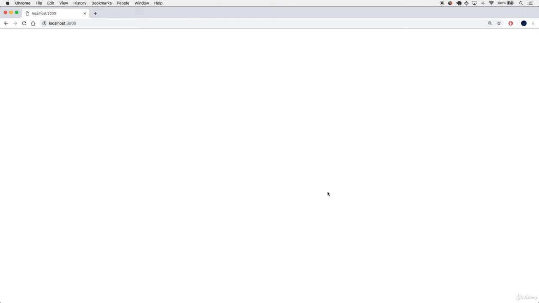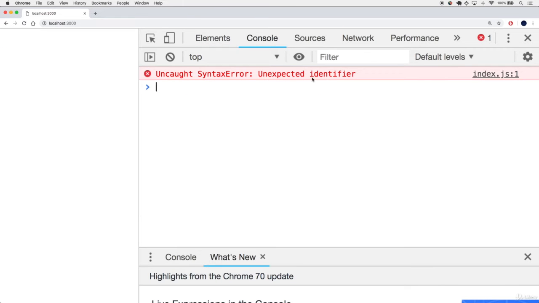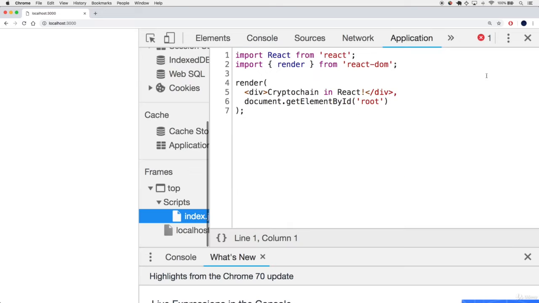So if you inspect the element and you go to the console, you're going to find an uncaught syntax error, unexpected identifier, on the first line of our index.js file. So if you click on index.js, it seems like the culprit is this first import React from React line. The browser is essentially saying that at this time, the import statement is unexpected.